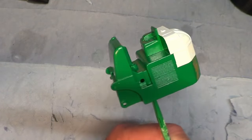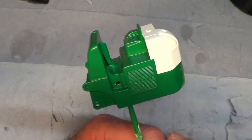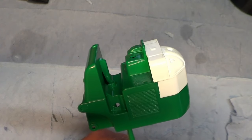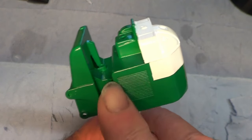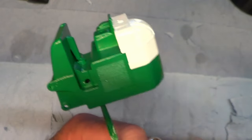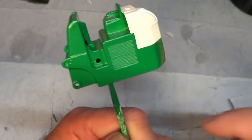Okay then, that didn't work out too bad. I didn't quite get my line straight along the edge of that, the louvers.